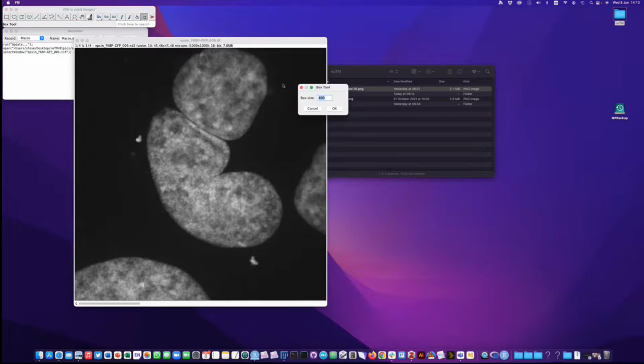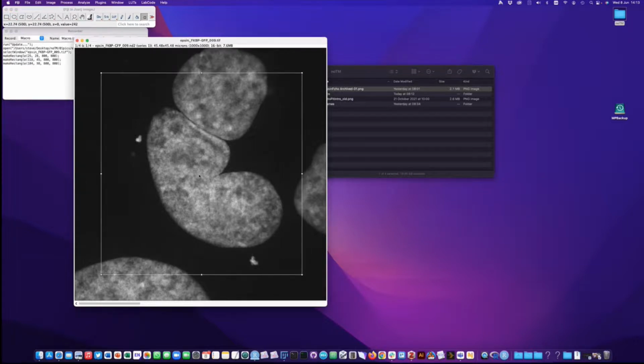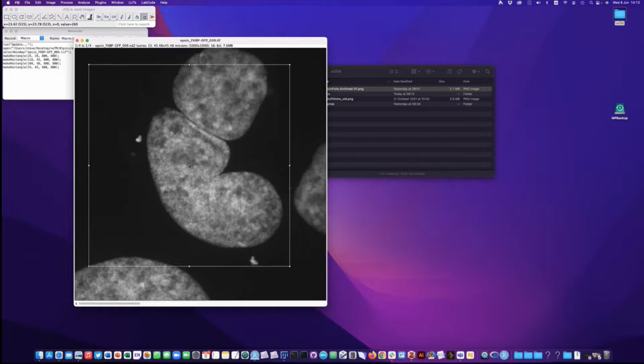Now if you double click that, you can adjust the size of this. This is in pixels. So if we wanted to make an 800 square image, we can do that and then just click on the image in the center and place the square where we like, and then we can either duplicate or crop and save that as a new TIFF to get our square image that we'll use for assembling the figure. So that's what you need to do first of all before running any of the routines.